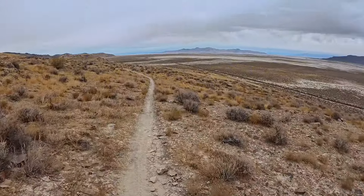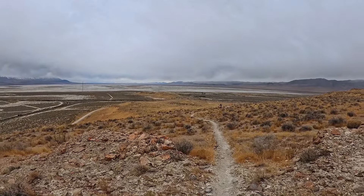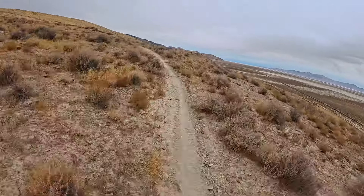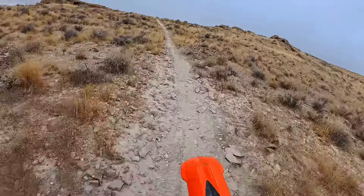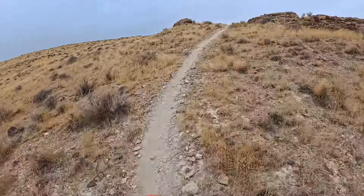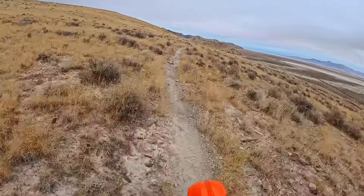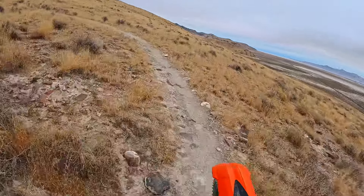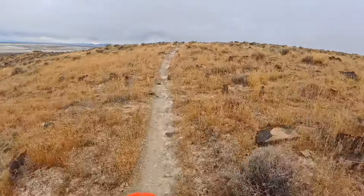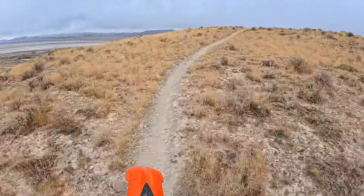Starting to get a little notchy up through here, a little rocky — something for my young bloke to sink his teeth into, make him ride better. Throw him in the deep end. Nothing too bad out on this loop. He's a little loose on the front end there — stand up mate, that's better. Standing up gives a lot smoother ride. Nothing too difficult on this loop, but I suppose that's all about perspective. Generally a good flow you can get going around this loop — probably all up about an hour long, about 20 miles, 30 k's.